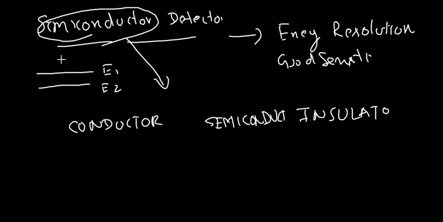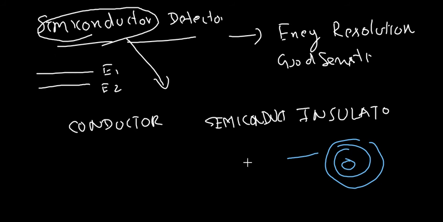So we know that in a normal insulator you take, there are two bands. One is the valence band, the second one is the conduction band. All these concepts arise basically if you take any atom or a molecule. There will be two kinds of electrons: one is free moving electrons, the second one is tightly bound electrons.